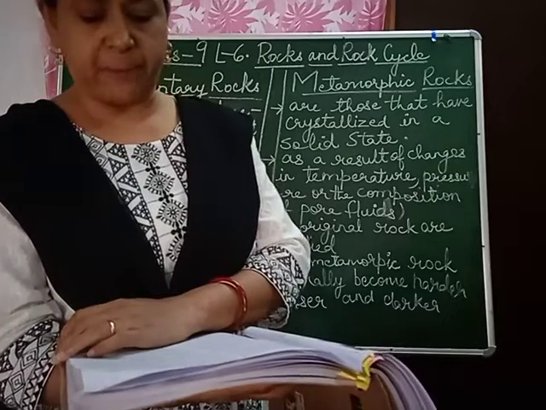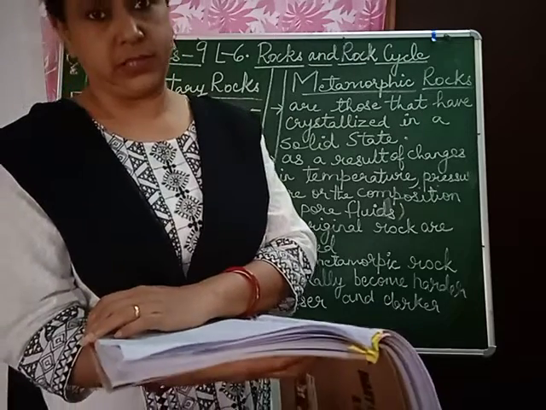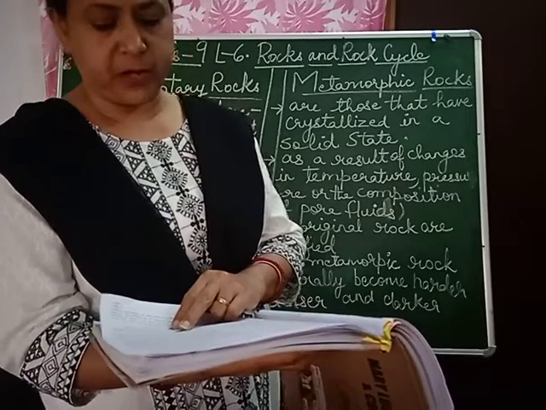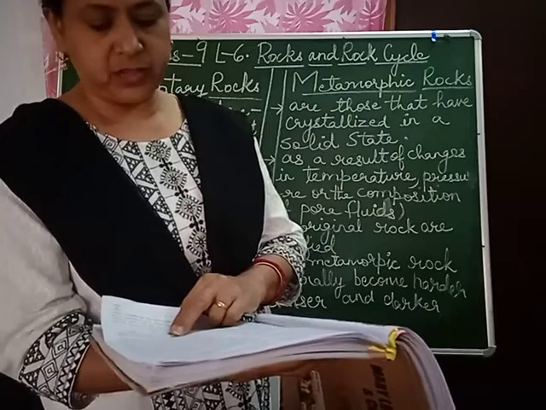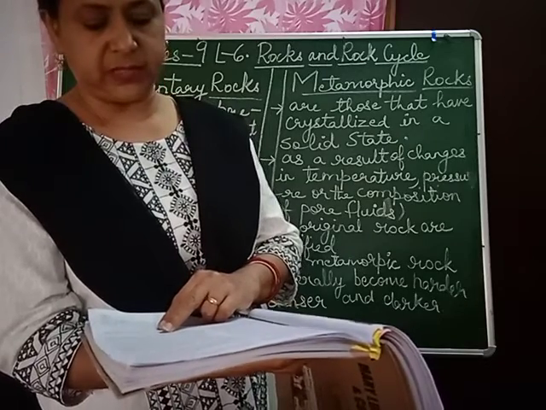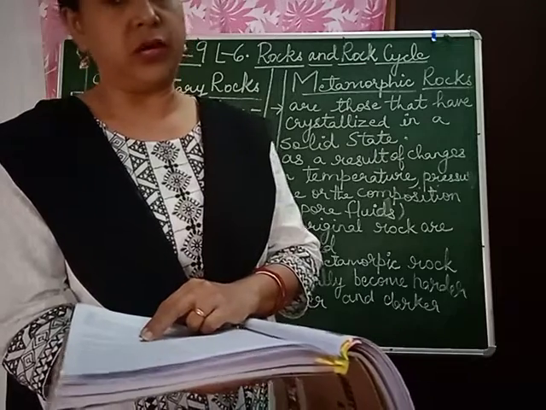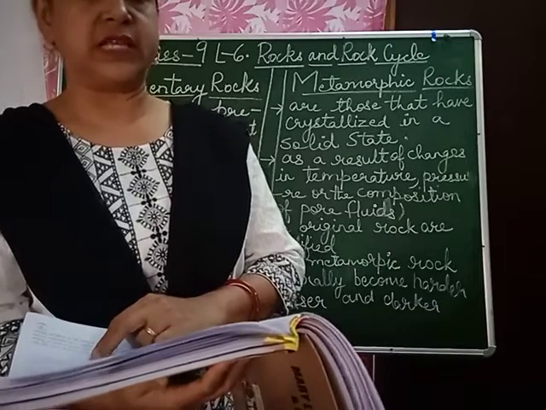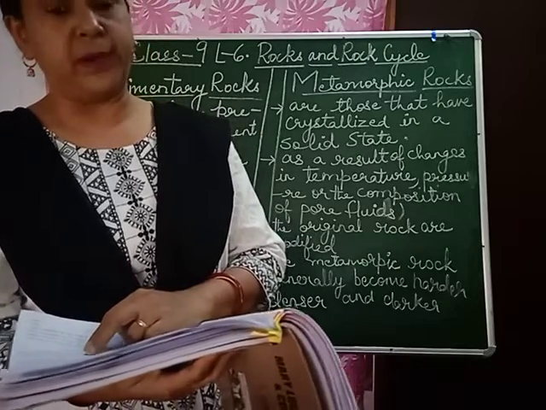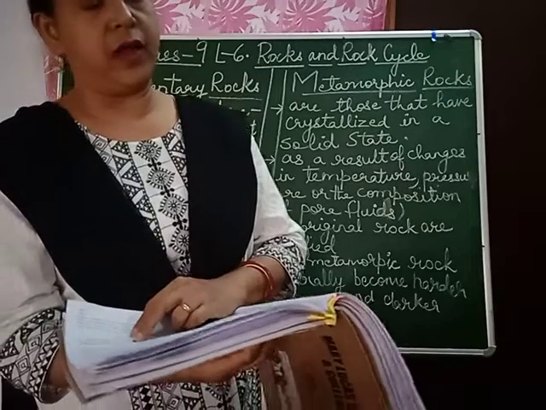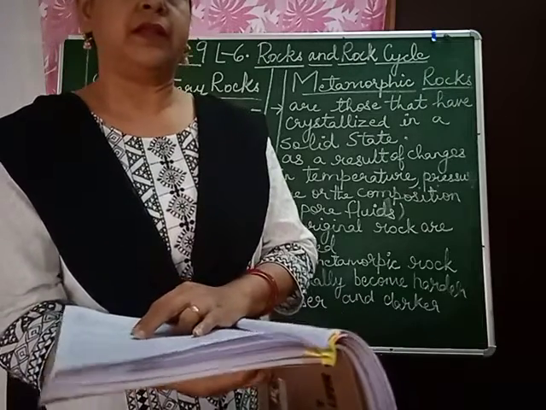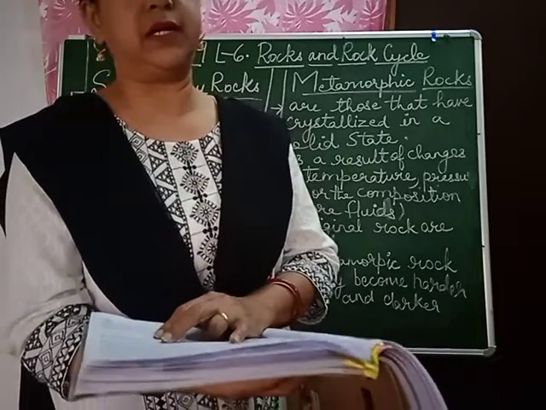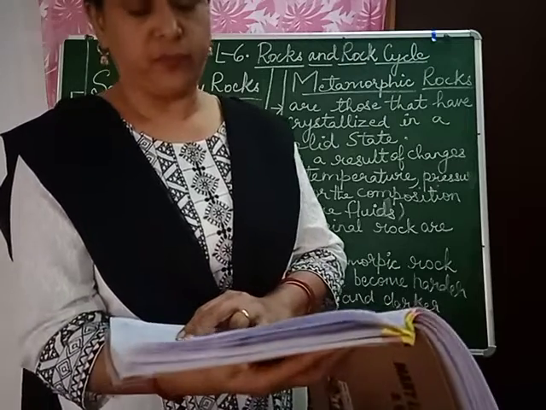Most sedimentary rocks are permeable and porous. Sedimentary rocks contain fossils, the remnant parts of plants and animals. The age of a given rock may be determined on the basis of the study of the fossils found in the rock. So if a dead animal is in the rock, we can study when the animal died, and that tells us that this rock was also formed at that particular time.